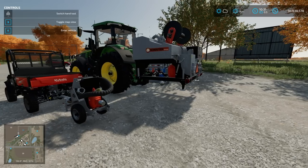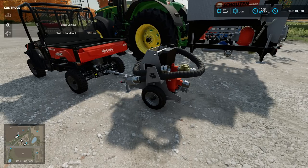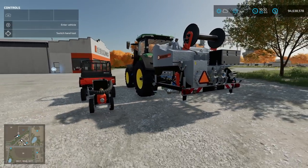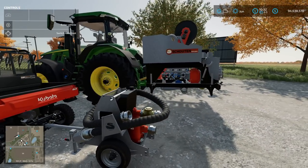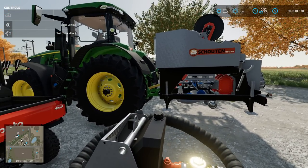A little bit disappointing: you don't actually need a water source — this pump is the water source. You simply activate it, and as long as it's by a water tank it will add water. You don't even have to connect it to anything. If I park it next to this, it will fill the water tank just by being next to it. And if you just leave it running, it'll keep this filled up. So as this empties, this will fill it back up again so you can continue to use slurry and have water going through.